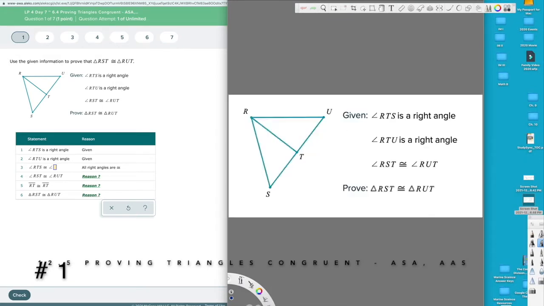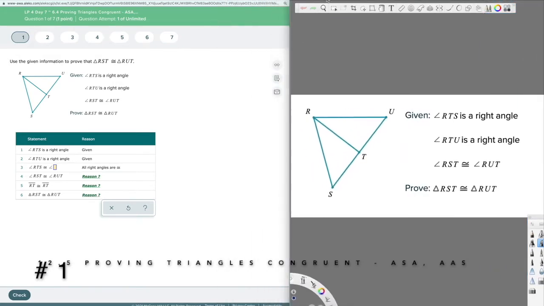If you don't have the ability to copy and paste like that, which I know probably not a lot of us do with the current technology, especially Chromebooks, you may want to just draw it on your page. I 100% suggest that you draw the diagram and you label it and you mark up all the pieces that you know. It's so much easier to follow along if it's marked. If you're just trying to remember all of the congruent pieces or everything that you've been told so far or figured out, you're going to end up missing pieces and it's a lot harder to retain and follow along.